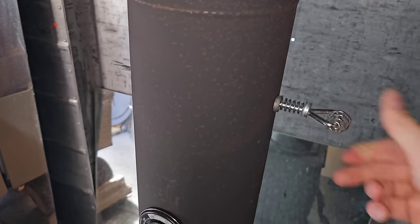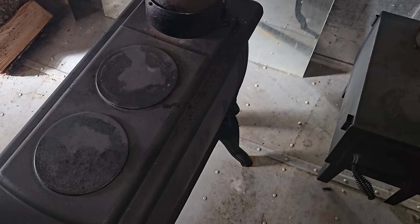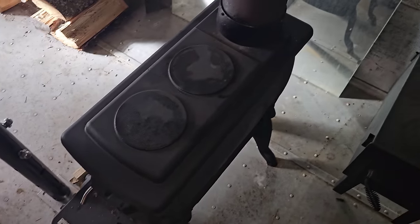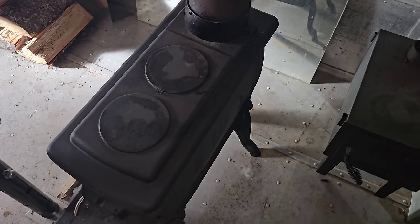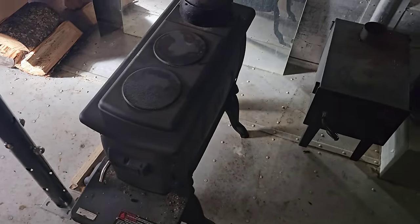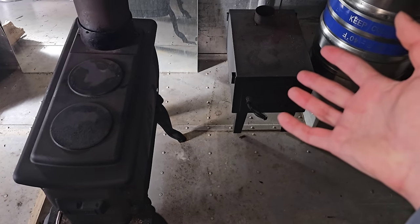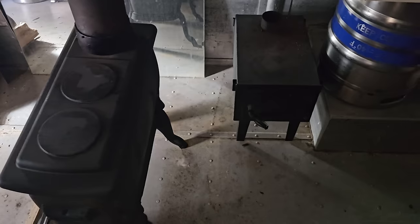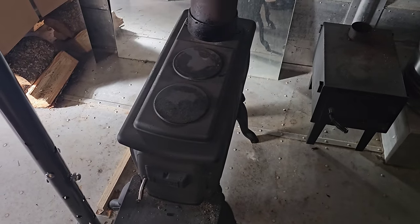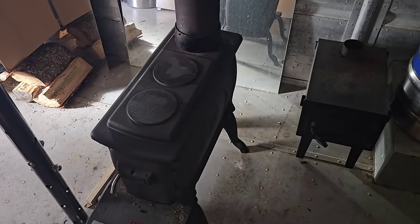There's a cast iron damper in there. This never had any kind of controls for its catalyst like mine does. It's a different type — just a glowing piece that smoke passes by — but it restricted the fire and made smoke come into the room. It was a piece of junk, so I removed it, and now it runs as a normal stove and runs quite well. Without a proper catalyst, this sometimes runs as little as four hours, maybe six. I've woken up during extreme winter camps freezing, having to completely restart it after four or five hours.